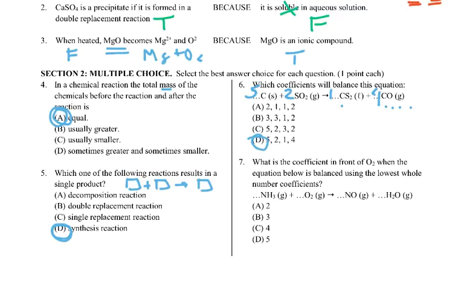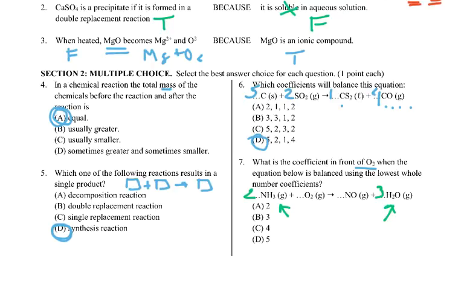Number 7, what's the coefficient in front of the oxygen when the equation is balanced? Okay, so we say, well, I would start here with the hydrogens. There's 3 hydrogens there, and there's 2 hydrogens there, and that's the only place hydrogens are. So that's the tricky one. If I have a 3 and a 2, I'm going to use a 2 here and a 3 here to get those to balance. Now, that's my hydrogens balanced.